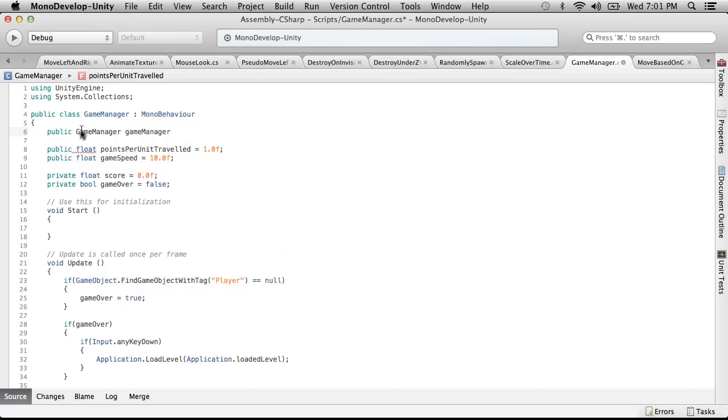But it can be useful when you want to name something what it is, but without actually overriding the actual reference. And this is part of the reason that I typically recommend classes should be uppercase for every word, and properties and variables should be camel case, where the first word is not capitalized, and all other words are capitalized. So game manager. Actually, I'm not going to call it that. I'm going to call it game manager instance.